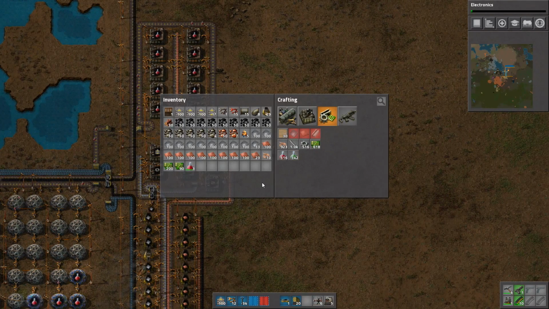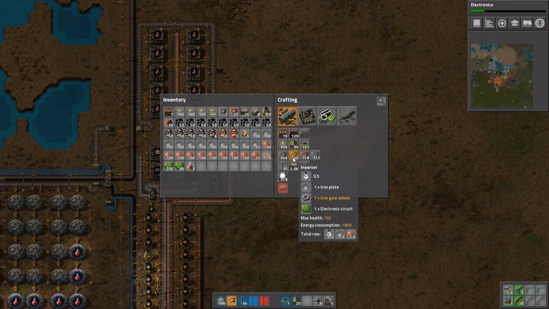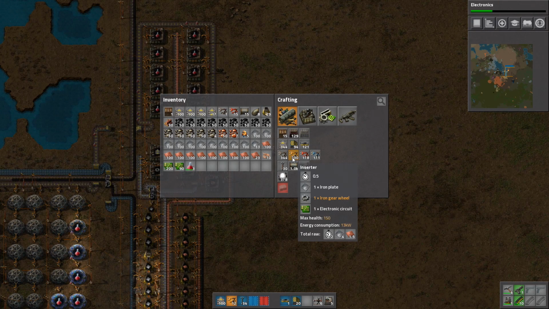We want to do some steel. No, we want to do... What do we want to do? Okay, we need some inserter technology. So, iron plates, iron gear wheels, and electronic circuits. Wow, that's one per. Holy crap. Okay.